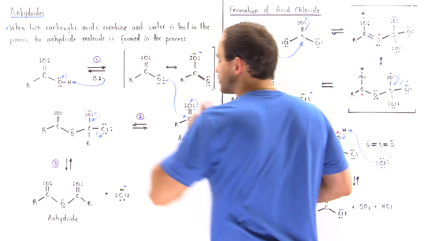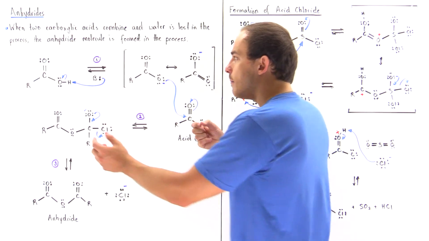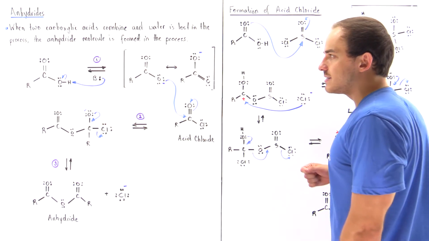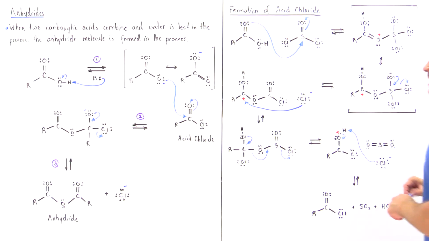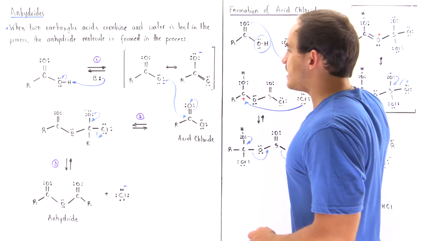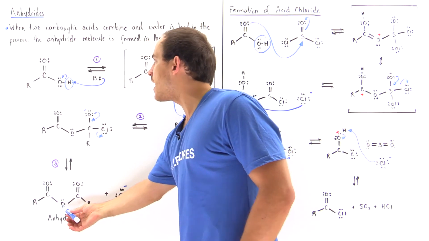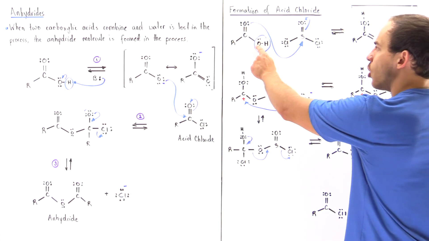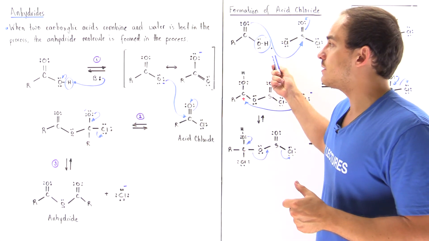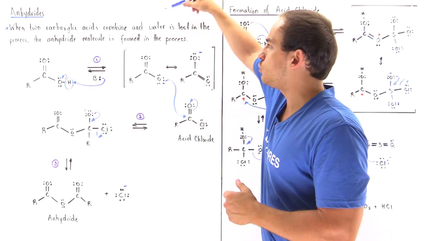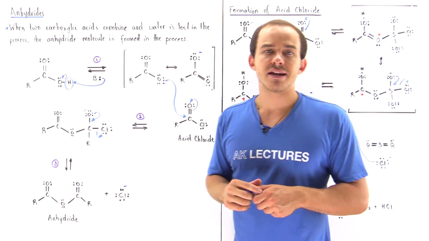So we combined these two carboxylic acids along with our acid chloride formed in the first step. We see that only one of these oxygens actually remains in the final product — this entire hydroxyl group is lost and this H is lost, which is exactly why H₂O is essentially lost. We combine the two carboxylic acids, a water molecule is lost, and we form the anhydride molecule, also known as the carboxylic anhydride.